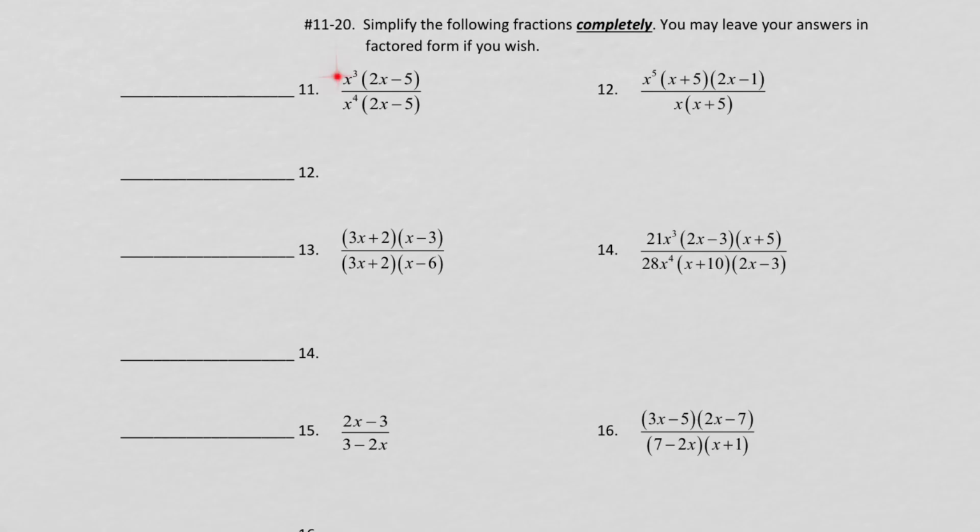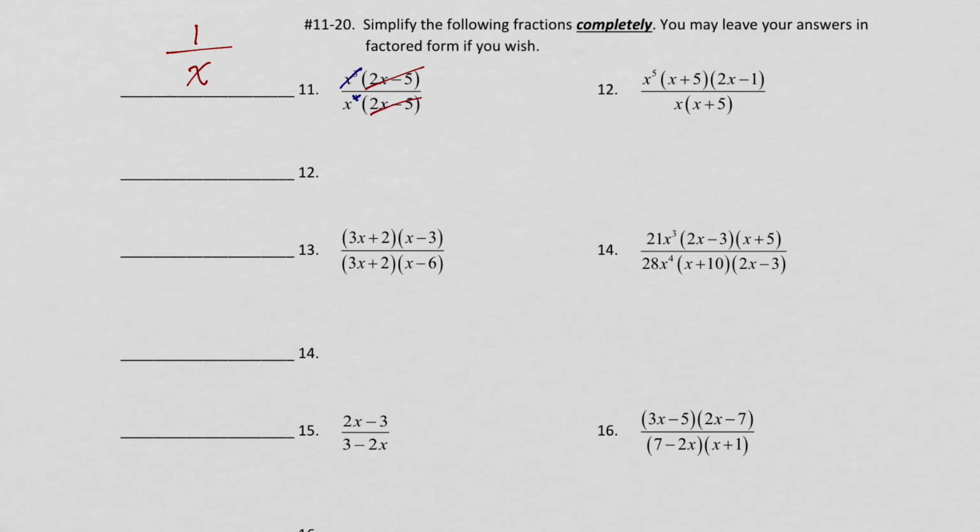Okay, I'm going to cancel common factors from the top and bottom. So I'm going to start by canceling this. And then I'm also going to cancel 3 of these x's with 3 of those, making that an x to the 1. Everything canceled out on top, so I have to write a 1 up there. And then everything but an x canceled out on the bottom. So that's the final answer.